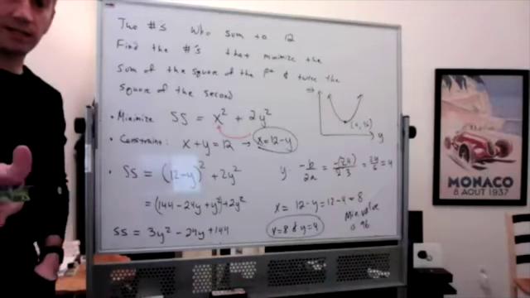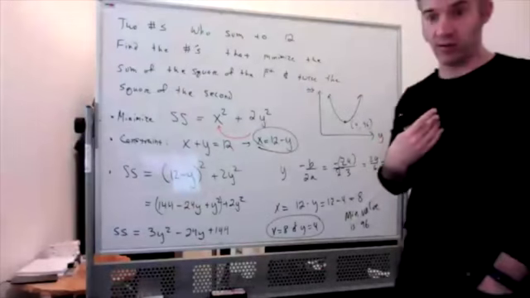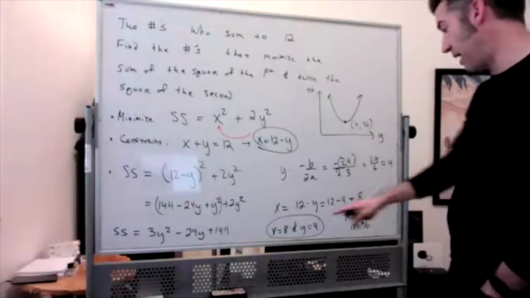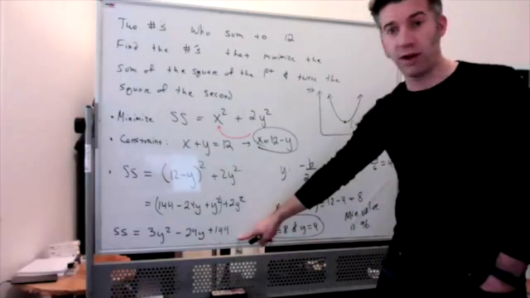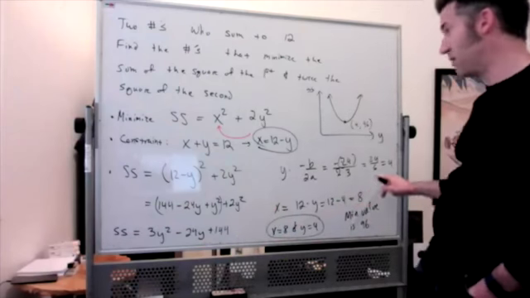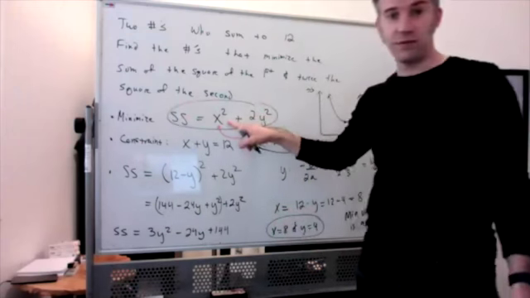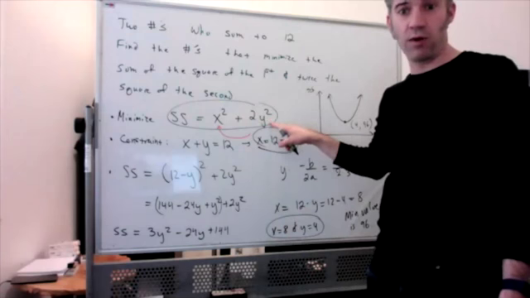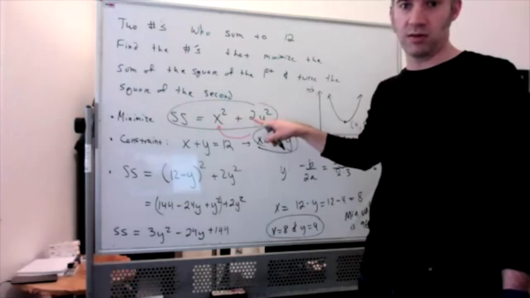So there are 2 ways to get the 96. One way, the way I did it, which I think is the easier way, is I found the x value. So I found y, of course, and then instead of plugging in y equal to 4 here, which I could do, I found x. I got x equal to 8, and then I plugged in x equal to 8 and y equal to 4. 8 squared is 64, 4 squared is 16, 2 times 16 is 32, 64 plus 32 is 96.